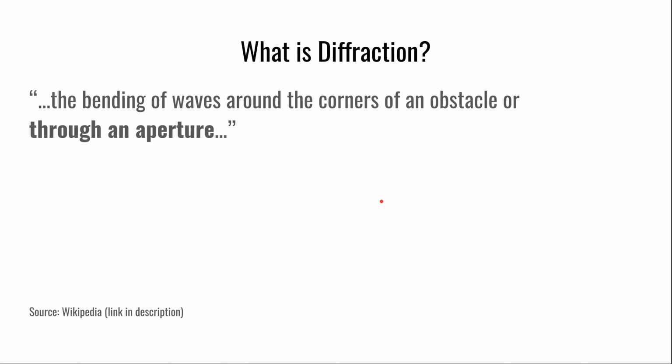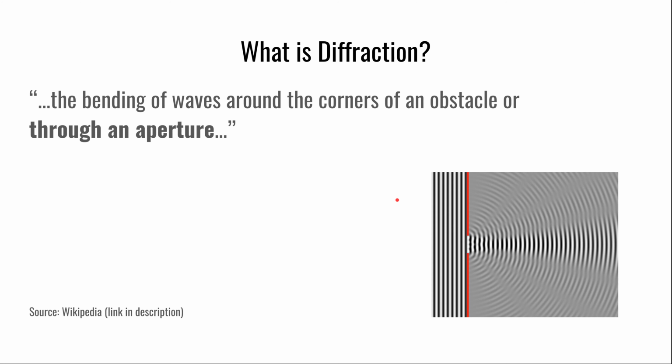So diffraction is the property of light that causes it to bend when it passes through an aperture. And of course, an aperture is just like the aperture on a lens. How much it bends is the challenge that we want to solve. So we see light passing through. Most of the light will go straight, but some light will bend as it passes through. That's the amount we want to figure out: how much diffraction this is going to cause and how much it's going to make our images soft.